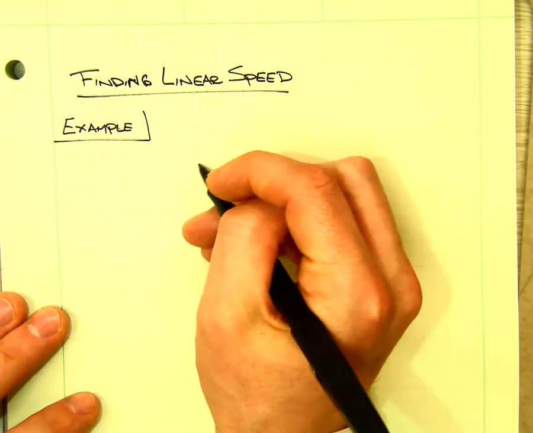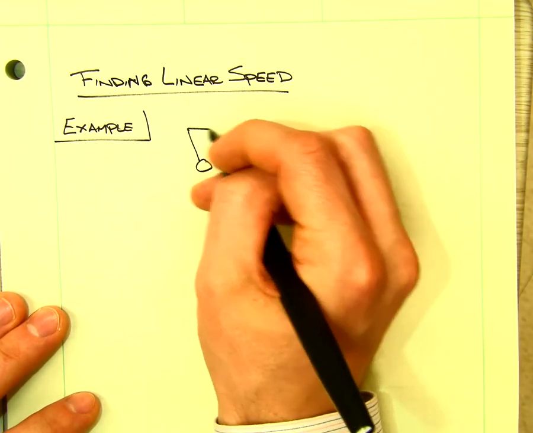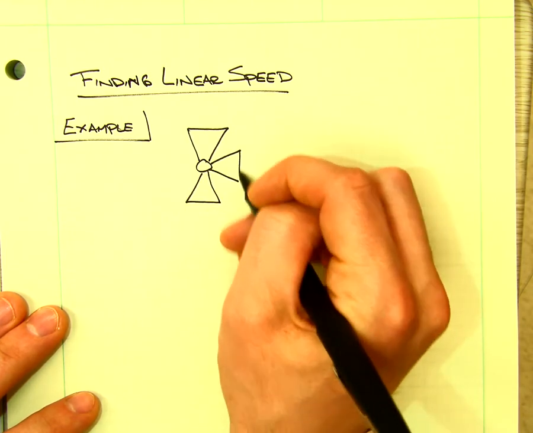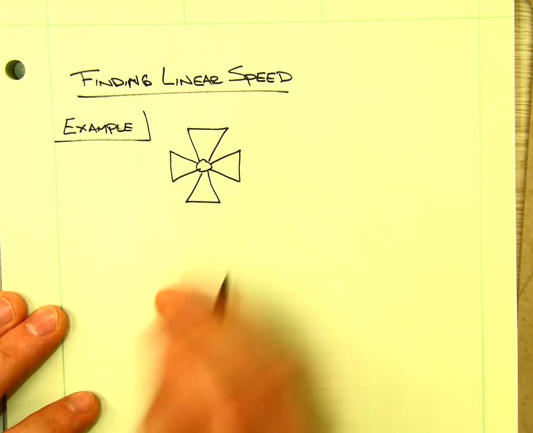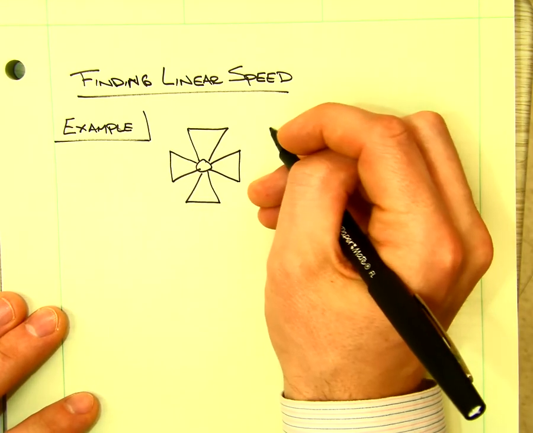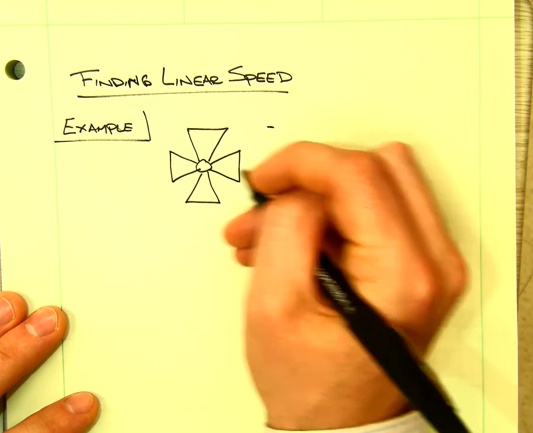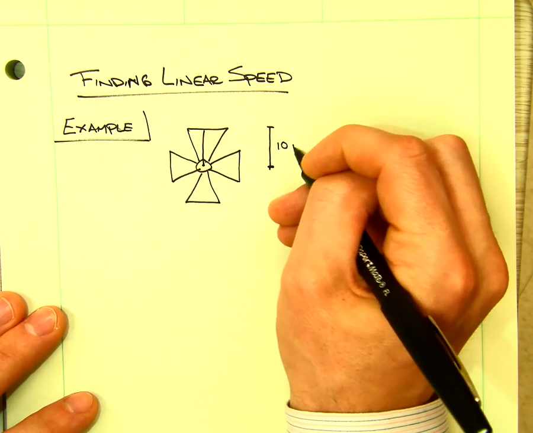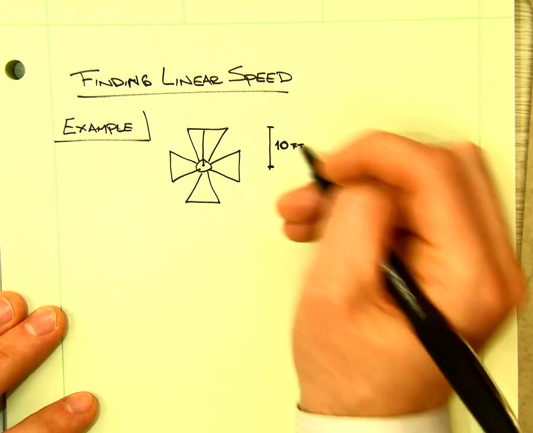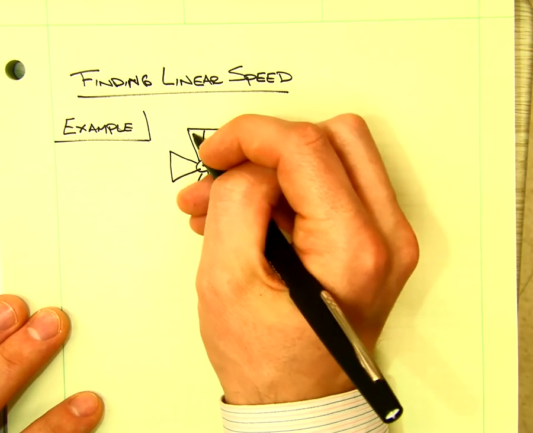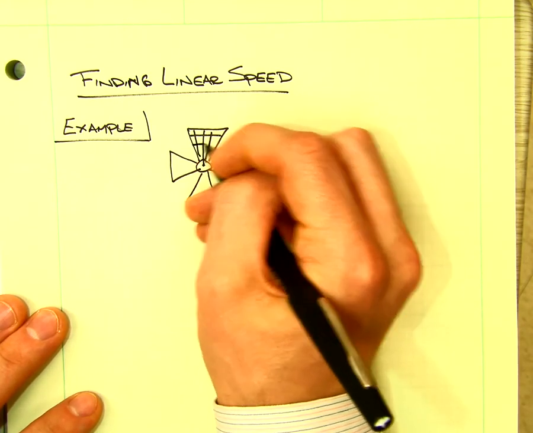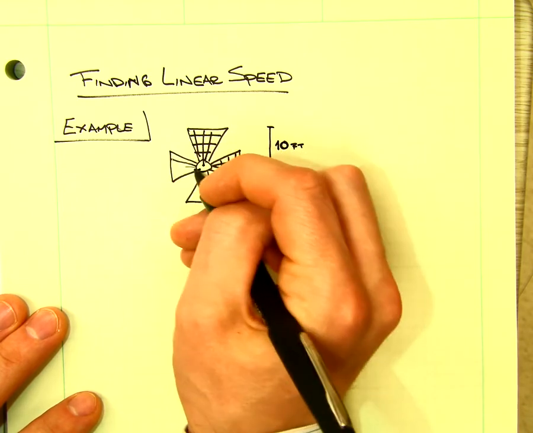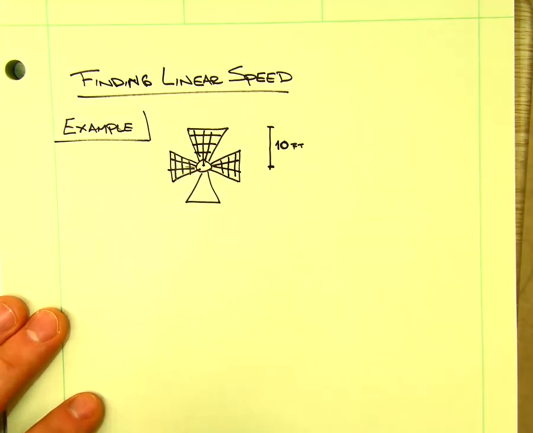So here I'm going to quickly draw out my little windmill. Mine isn't going to be a super high-tech windmill, but a more old school windmill. Say my old school windmill, I know that one blade from the very center all the way out to the tip, just like that, is 10 feet long. If I'm standing there, say this is a Don Quixote type of windmill. If you don't know Don Quixote, you should. Don Quixote was a Spaniard who fought with windmills.